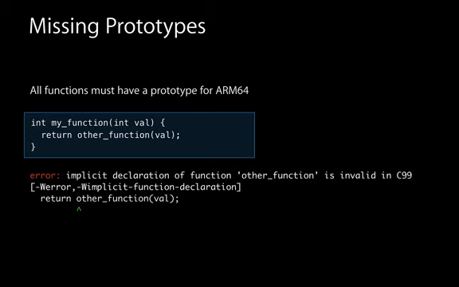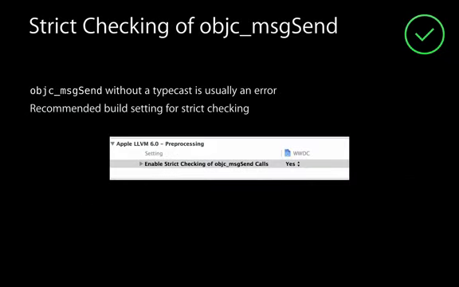One place that this does sometimes come up in a little bit more of a subtle way is when C and Objective-C interworking code uses direct invocations of Objective-C message send. To help find this, we have a new Xcode setting to enable strict checking of Objective-C message send. This is a recommended setting, and when you first upgrade your projects, Xcode 6 will encourage you to adopt this setting. And what's tricky is that every invocation of objc_msgSend effectively has a different type. It has the type of what the final receiving method is going to be.